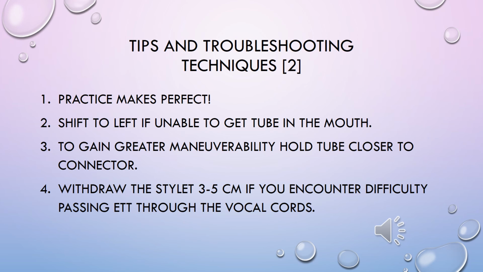Once you do get the endotracheal tube through the vocal cords, the stylet can be removed by pulling it out and down toward the patient's chest and feet, following the shape of the stylet, allowing gentle atraumatic intubation, meaning don't pull it too hard. I've experienced this. I've actually seen this firsthand where someone was assisting me in an intubation and they pulled the stylet too hard, and guess what happened? The patient was extubated. Now you have an increase in your intubation time because you have to re-intubate the patient.